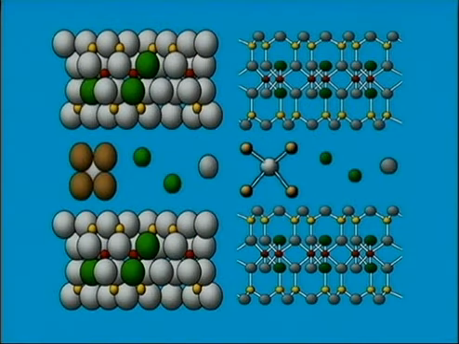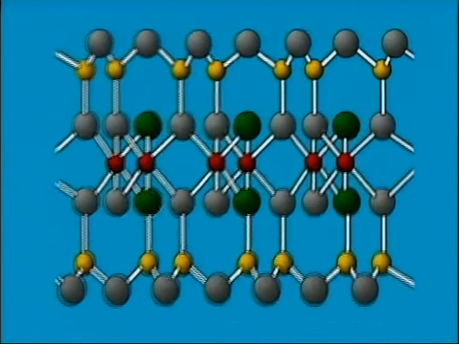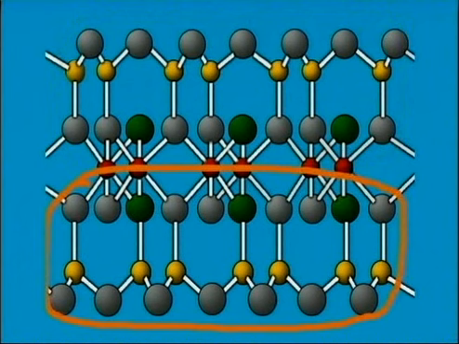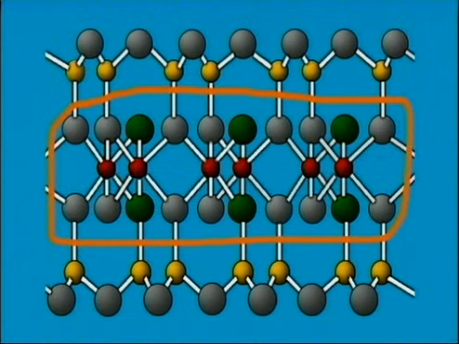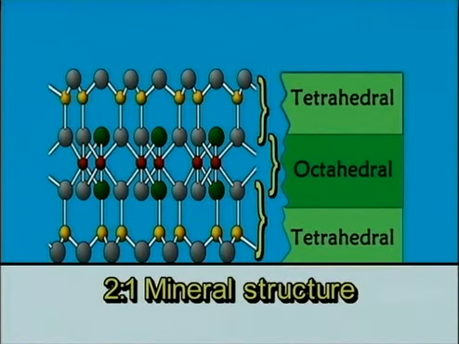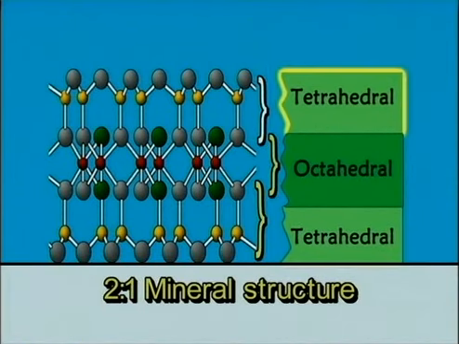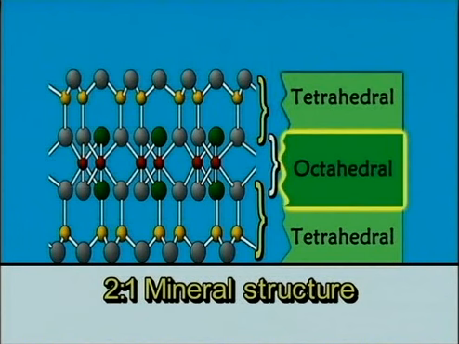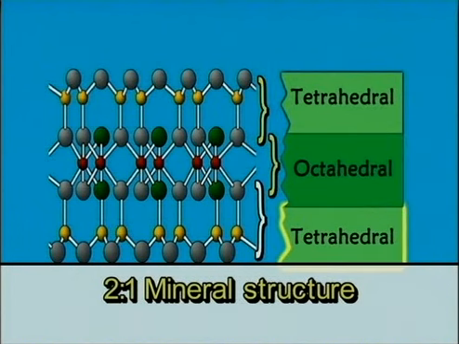Illustration number 3 will be utilized to explain the concept of exchangeable cations and where they occur within the mineral structure. To this point in time, we've talked about the tetrahedral sheets and the octahedral sheets. You should be able to recognize that this type of mineral structure is a 2-to-1 type of mineral. That is, we have one tetrahedral sheet, an octahedral sheet in the middle, and then another tetrahedral sheet on the outside.